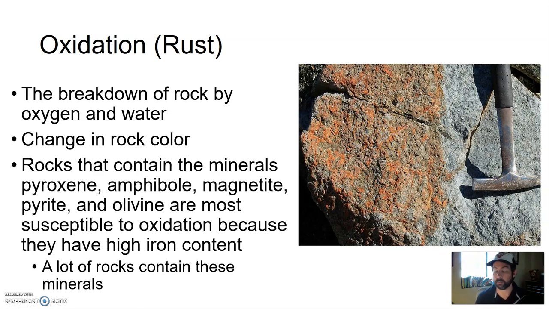Think about a car. We don't have it too much here in Arizona, or at least in Phoenix, but when cars rust, that rust breaks down the steel, which has high iron content, and that steel flakes off, it breaks off, it weathers. And so that breaking down of steel to rust is an oxidation process. Same thing here. Not only is it changing the color, it's chemically altering the rock from what it was to something new, and pieces start to flake off.